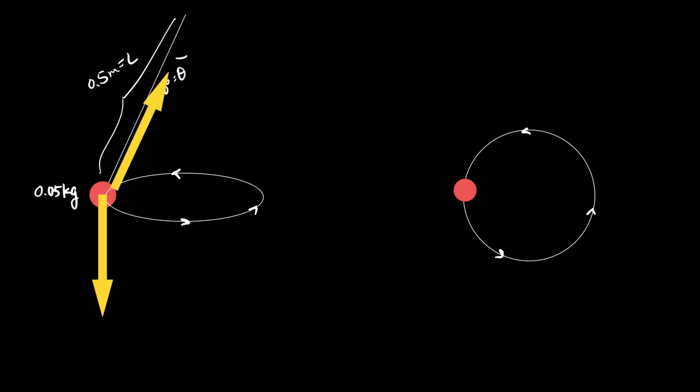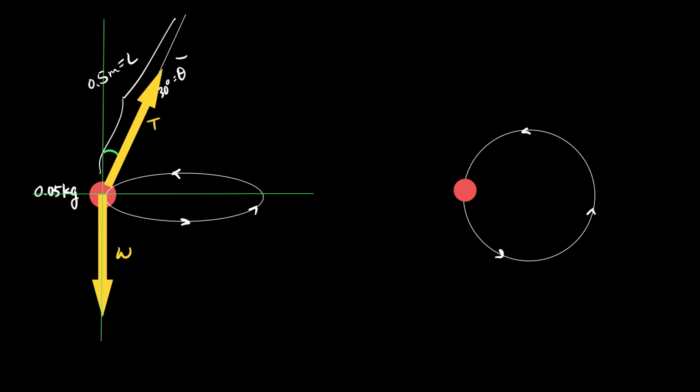So if this is tension, and this is weight, towards the center of the circle has got to be horizontal. So I'm going to make my X direction that way. And that means my Y direction has got to be this way. Any question about those choices? All right, I'm assuming you can make these choices on your own now.